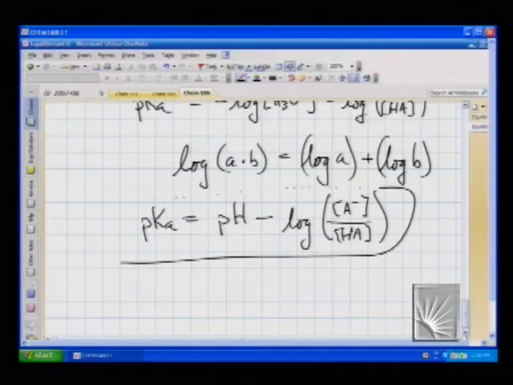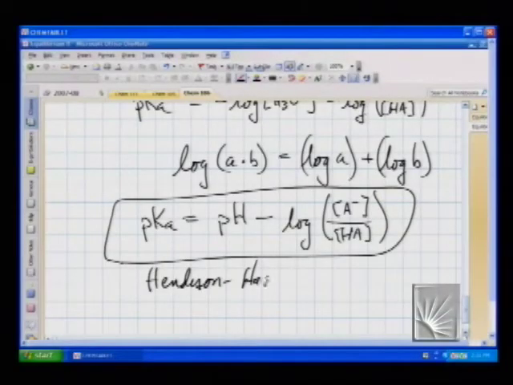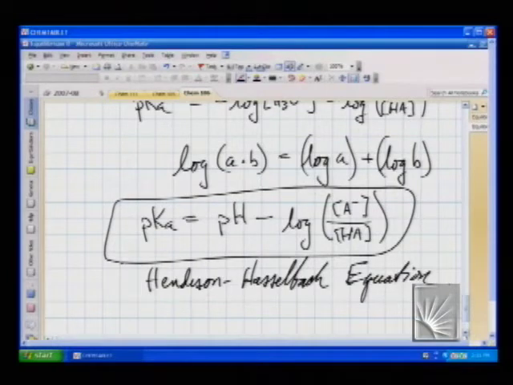So this equation, first of all, I'll tell you it is not your friend. It is a simple equation. It's a beautiful equation. You will want to use it all the time, especially if you are a life science person. Because we give it this fancy name, as soon as I give it a name, everybody says, oh, if it has a special name, it must be important. And it is. It's the Henderson-Hasselbalch equation.